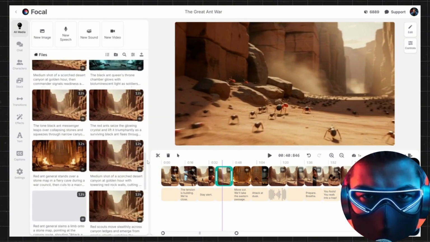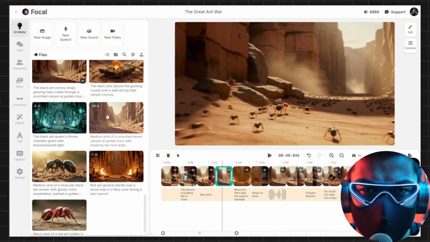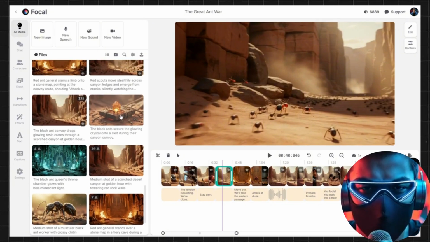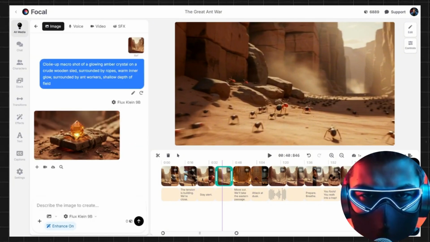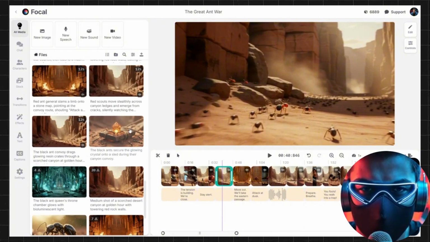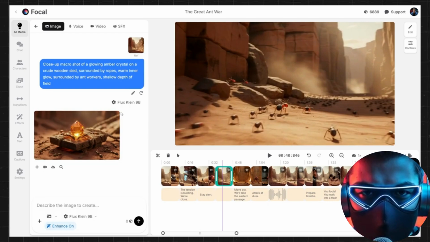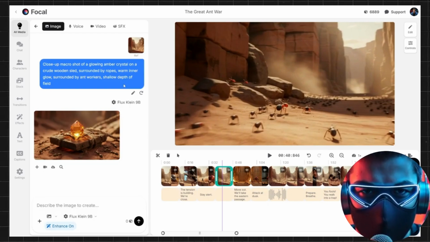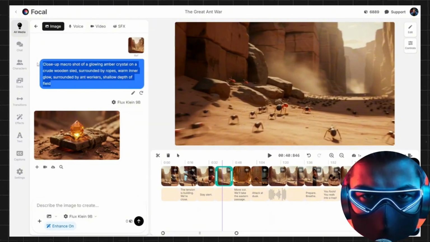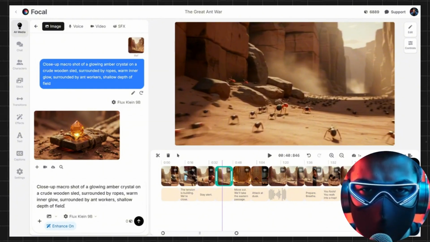First, if you open the All Media section, here you will find all of the assets that have been used in your video. Basically, here you have all of your videos and images, and all of them are customizable. Now, just as an example, if you want to change one of your images, you need to select the image that you want to change, which in my case is this one. Next, here you will find the entire prompt that was used for that image, so you can copy the prompt and paste it into the prompt section below. With that done, you can change anything that you want in the prompt.